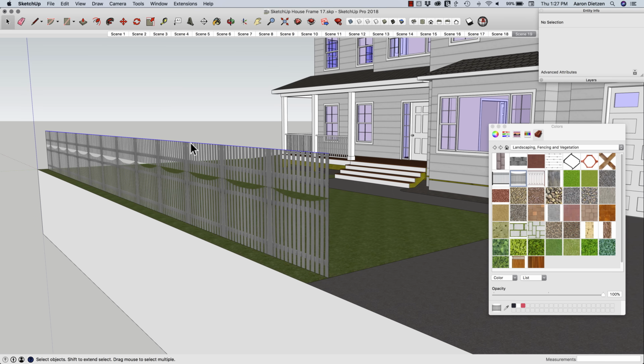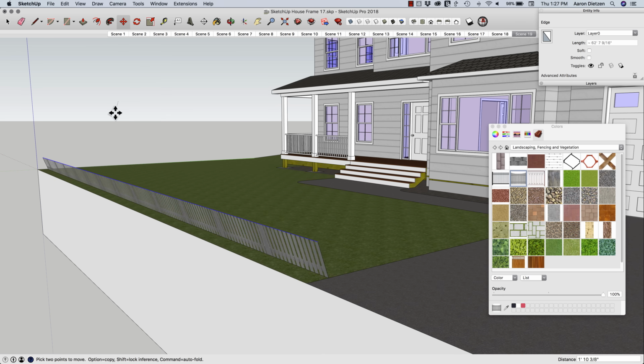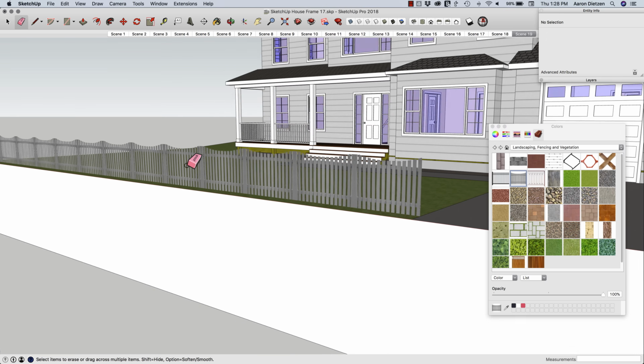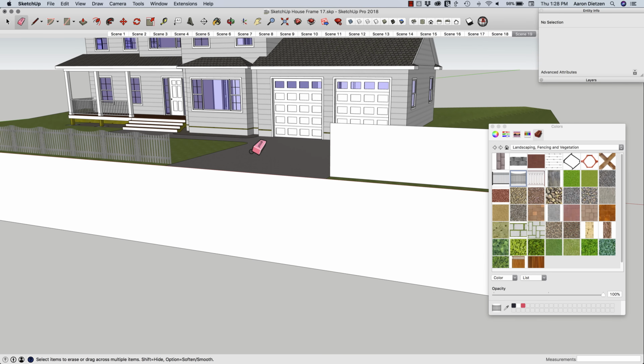Easy enough to fix. I can just take this line and use Move to move it down vertically past that point right there. And there we go. I've got a pretty good fence at that point. If I wanted to clean that up a little bit further, I could turn on Erase and hold down the Shift key to hide my boundary lines. And when I do that, now I have a real nice looking fence.